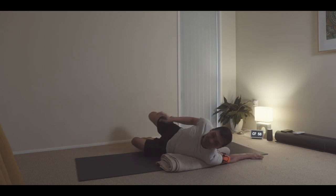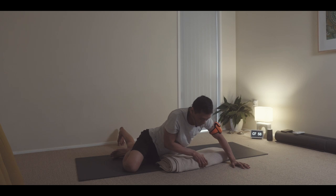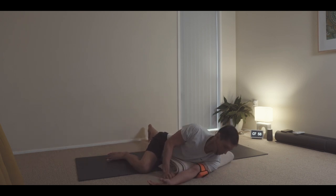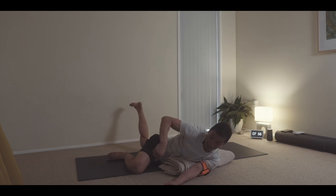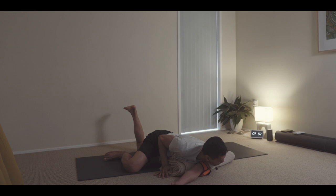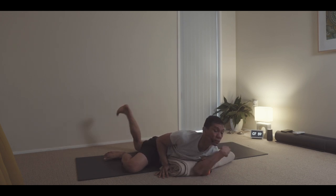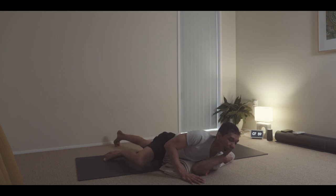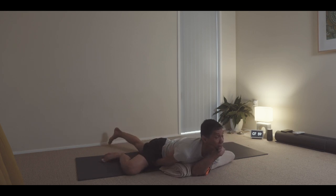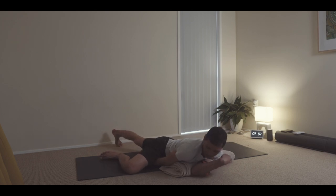All right, come back. Again, use that elevation, crossing that arm under, bending the knee again. Either chin to your shoulder or folding that arm, go past for a deep tricep and neck stretching too.